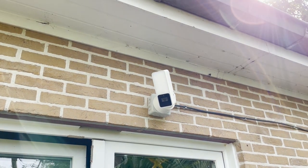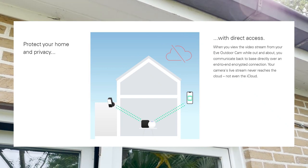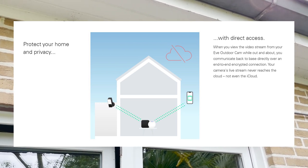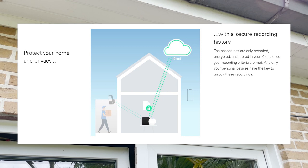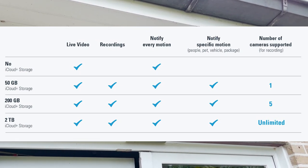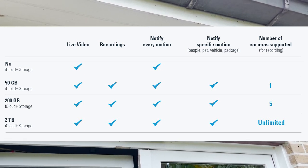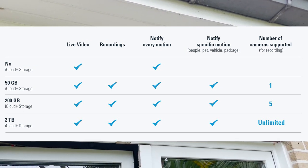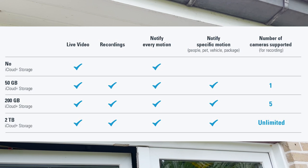One of the great things about Eve is that they really respect your privacy. When you're looking at the live stream, the video stream is directly streamed from your Apple hub — your HomePod mini or your Apple TV — to your iPhone, and nothing goes to the cloud. When you look at the recordings, everything is synced between the camera and your iCloud Home Secure Video. In order to use this camera you need an iCloud storage plan — the cheapest is only a few euros and with that you can have one camera set up. For more cameras it is a little bit more expensive, but the prices are really acceptable and comparable to similar products.